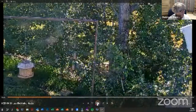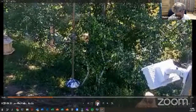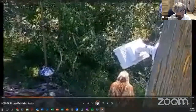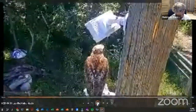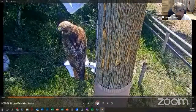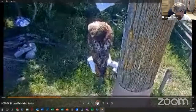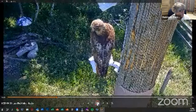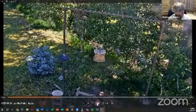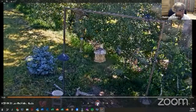The hawk is really having a hard time trying to get anything out of the cage, even though he knows the food is there. Now look at the lower part of your screen. You'll see he's sitting there on an arm of the pole that holds the web camera. He's sitting on a nightlight, one of our infrared night lights. What a beautiful bird. What a thrill, what a privilege to have these birds coming around where we can see them. Here it comes again, determined to take some food from that cage.